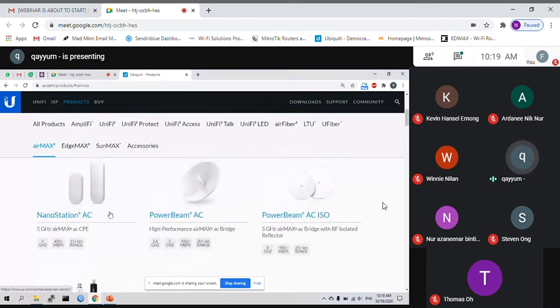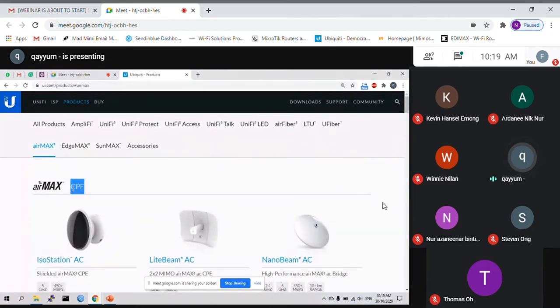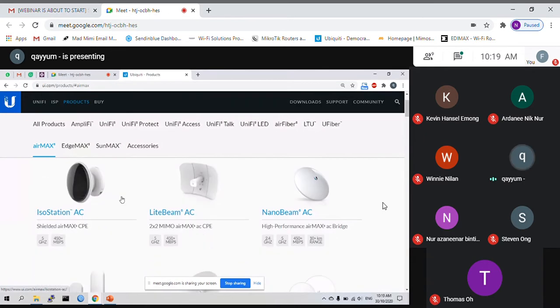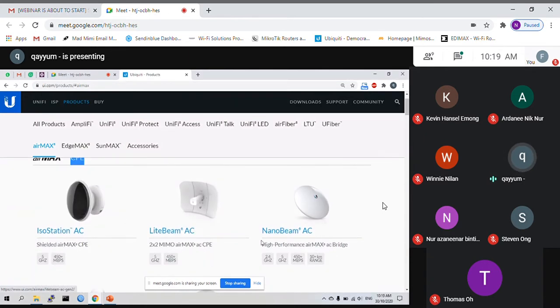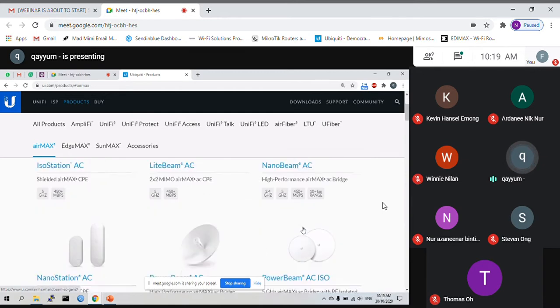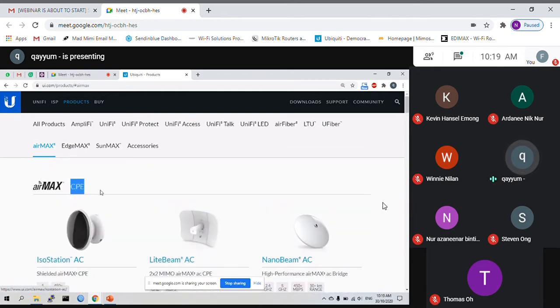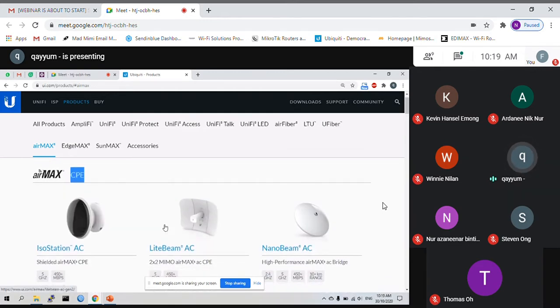So when you see CPE, it doesn't mean that this one will only be the station. All right, you can also use this CPE as point to point or as the base station for point to point or point to multipoint. It doesn't matter, but the only reason they label it like this is so that it will be easier for you to choose.